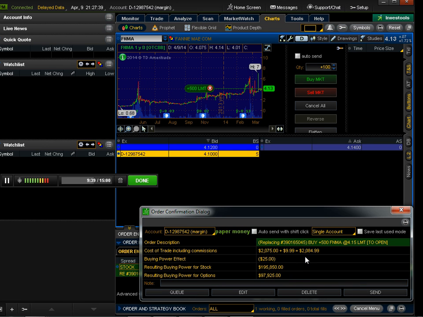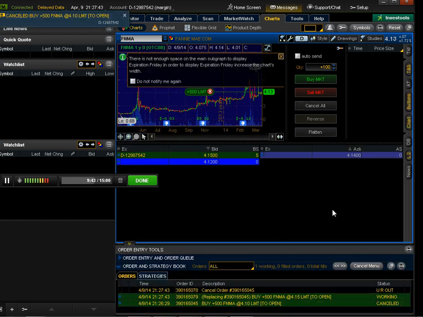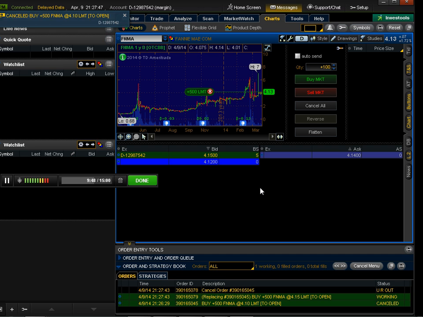Now don't worry about the commission. You're only going to be charged commission when an order is fully executed. Okay, so you don't have to worry about that right now, fortunately, because the order wasn't executed. And when it does get executed, you'll get pop-ups. Alright, but this is a good example of the statuses that you will see.